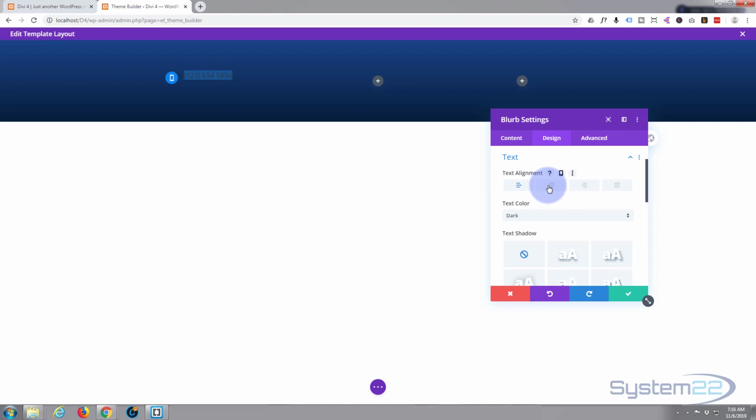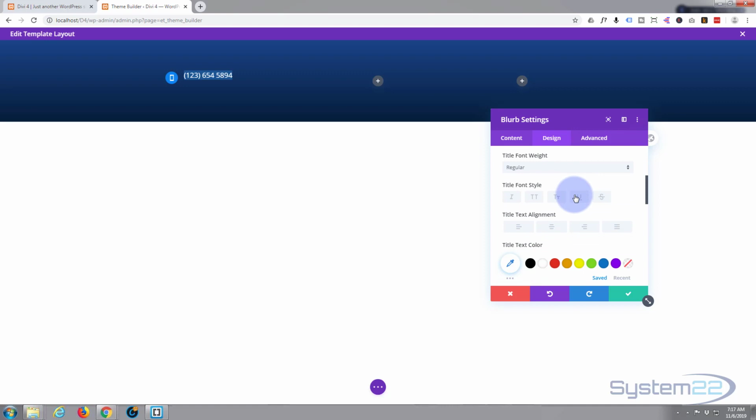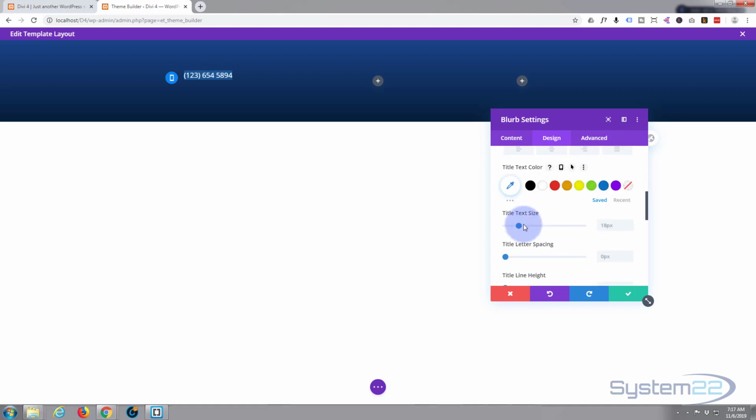I want that to be light in color. At the moment, as you can see, on the text tab, it says dark. I'm just going to switch that to light. I'm going to take that font size down just a little bit in a moment. It's actually title text. If you hover over while you're in the edit mode, you see the little paintbrush icon there. You can just click on it to get to whatever element you want. H4, I just want to take that down slightly in size. Here we are, it's 18. Let's take it down. I want it to be legible.